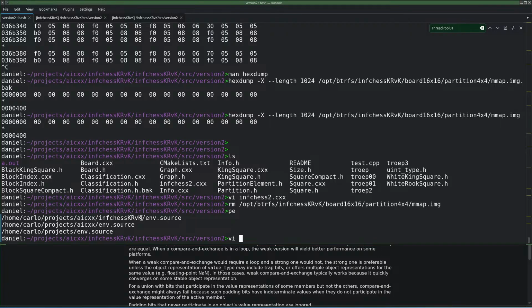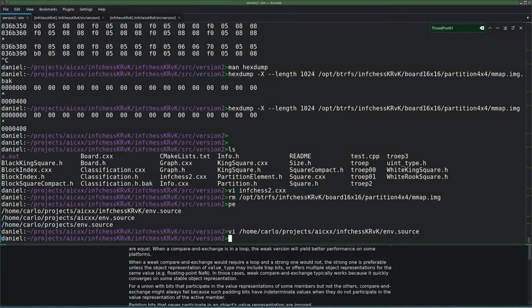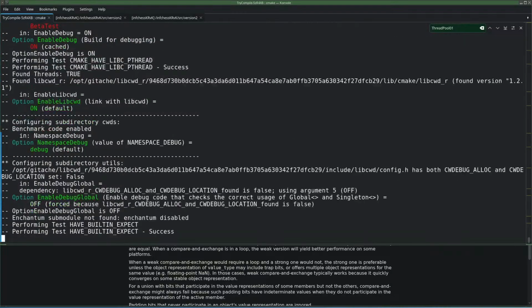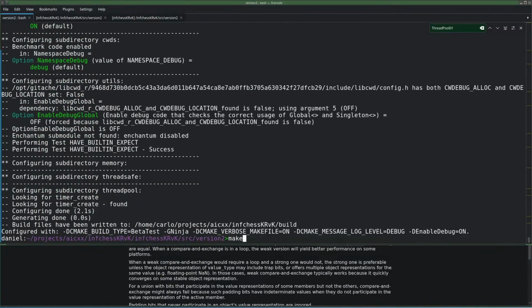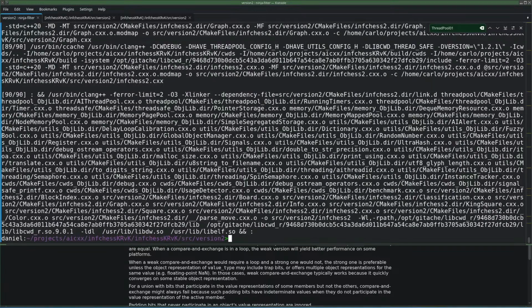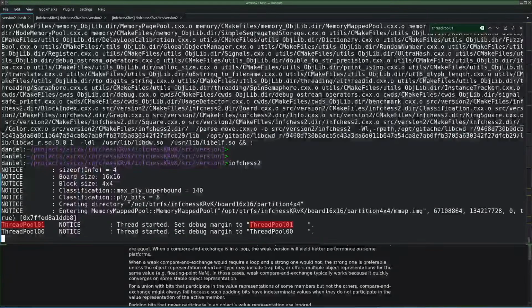Let's hope that it works and then just quickly run this with optimization, so it is fast. I don't think this will print a lot.